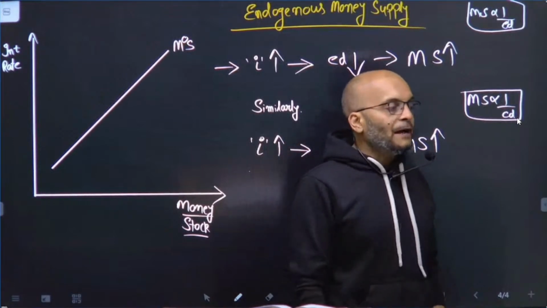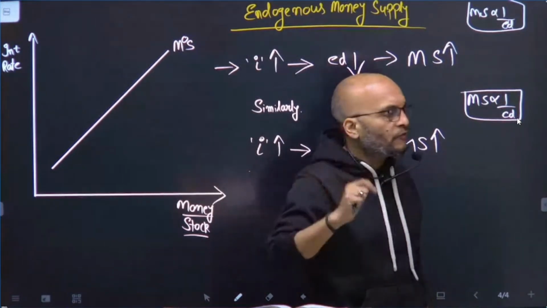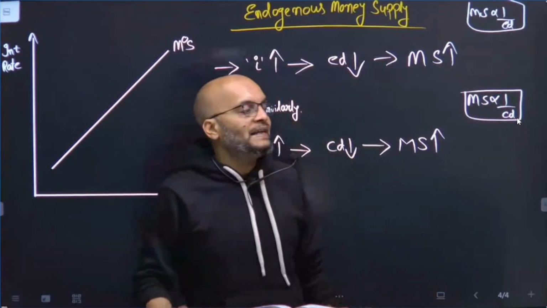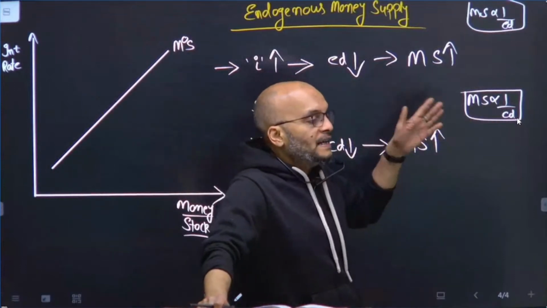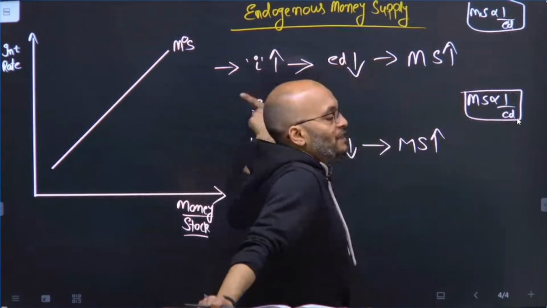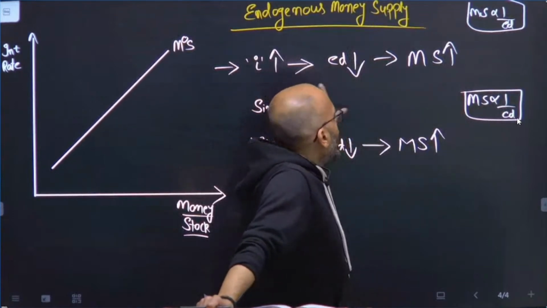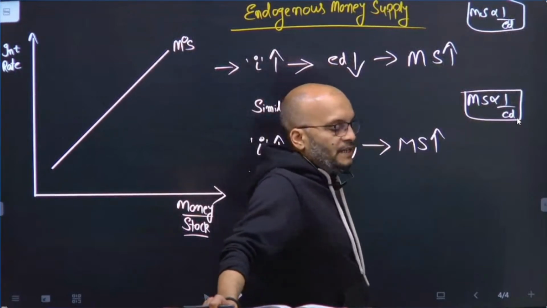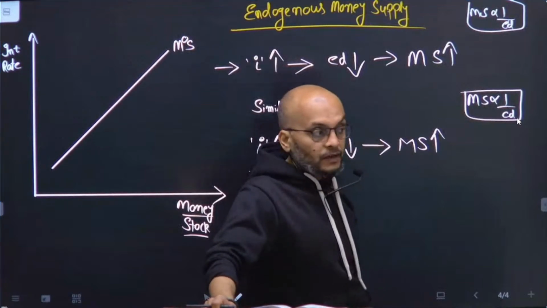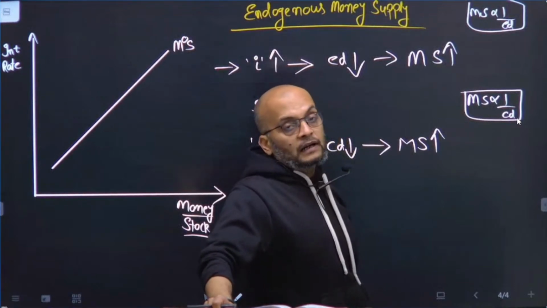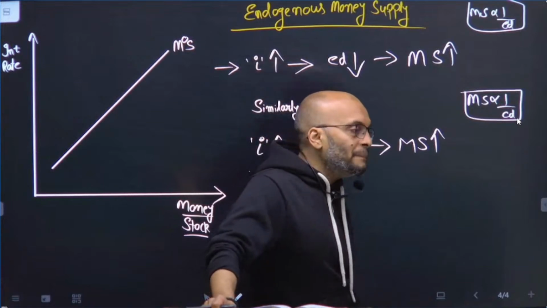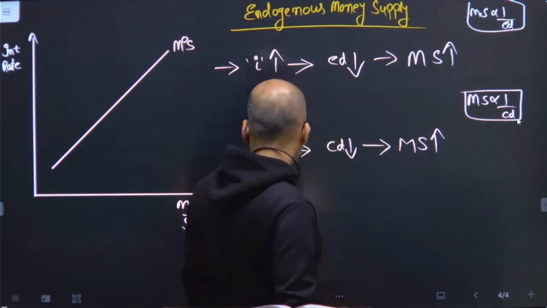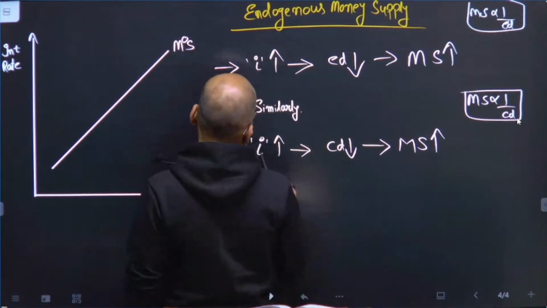So now, if I am going to talk about the shifting of the curve, then shifting of the curve will not be determined by ED and CD, because ED and CD played the role in the formation. The shape that you got is after considering this ED-CD thing with interest rate. Then shifting of the curve will be due to MB and RR. Right or wrong? So I'm erasing this.